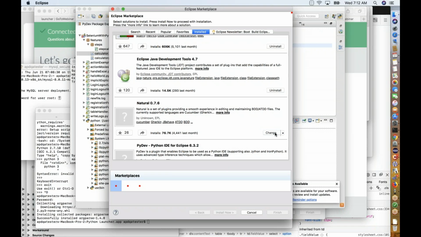It's not installed yet. Why does it say change? No, click on install now.